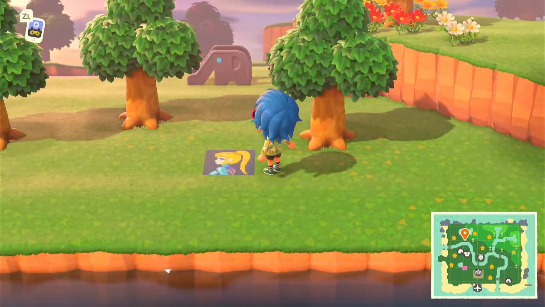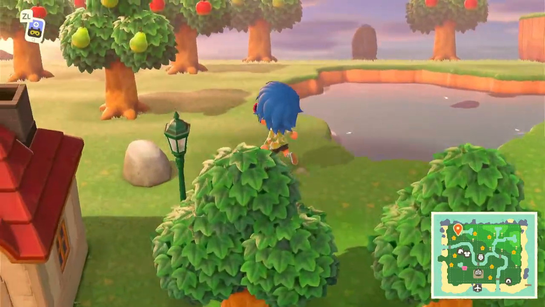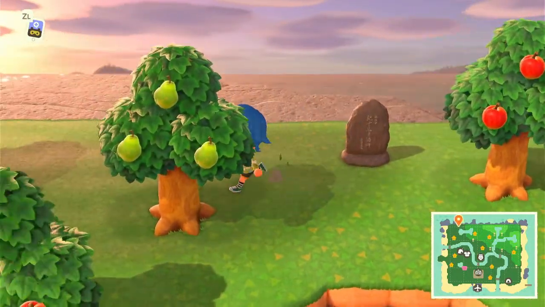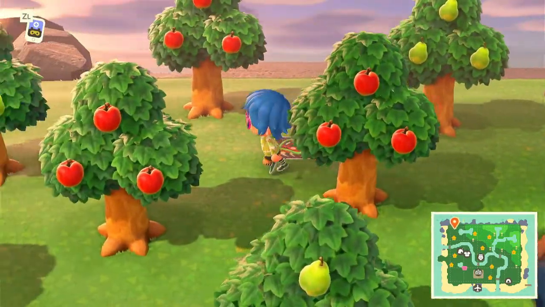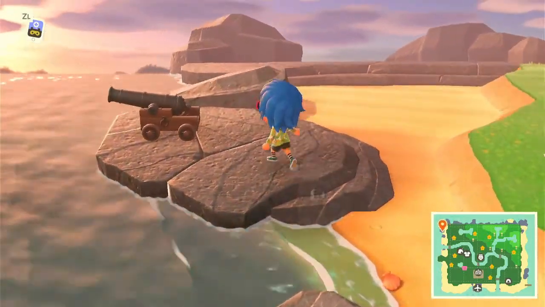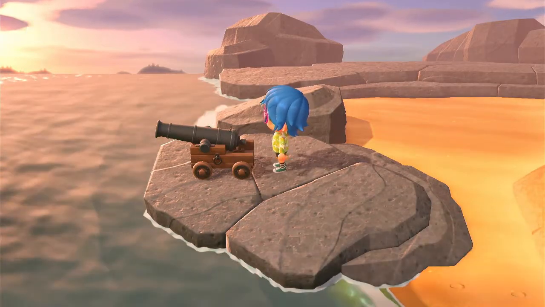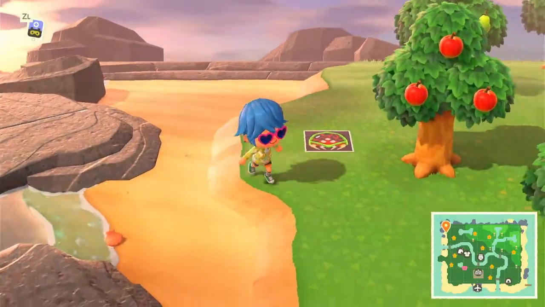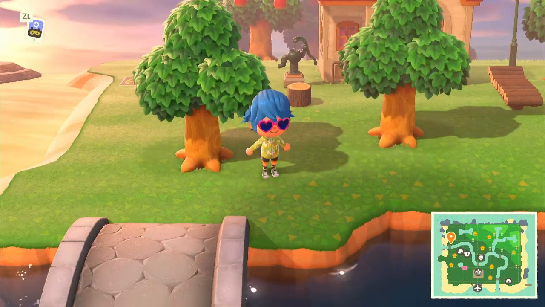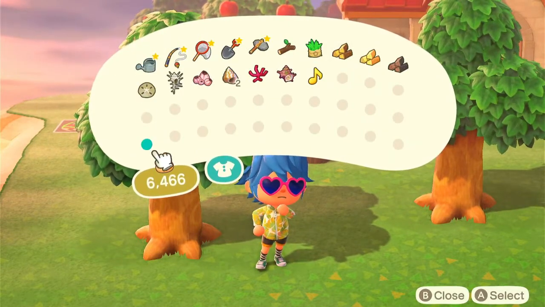Oh look, it's Zero Suit Samus. I'll put a little slide here. I've got street lights around. I've got a stone tablet right here. I've got a cannon over here. I've got all this pocket space.